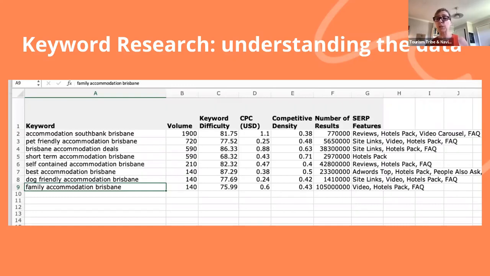It's really important. Video and frequently asked questions are other places you can optimize and appear. Site links refers to the organic search results, reviews, and AdWords, of course.